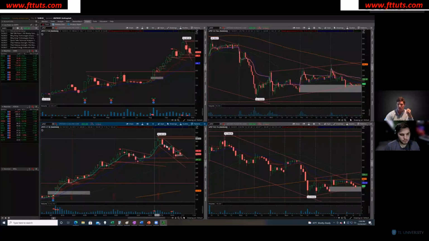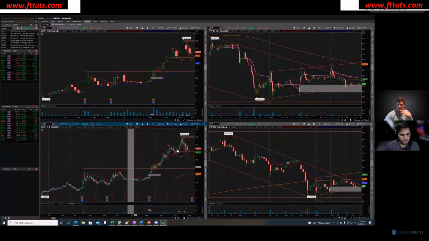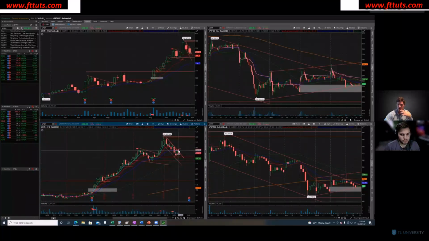And then right here, this is a big bar, because if I thought this was a flag and we rally up off the EMA here and then fail, to me, that's a sign. And I actually exited a lot of my position here. I held some that I put back on here, and I thought I had it here. And then when we failed through here, I sold my whole position. And then literally Friday, I thought this was going to be a potential wedge pop, and I bought through here, and I took a loss here. But at this point now, I think that this is actually a potential bearish crossback.